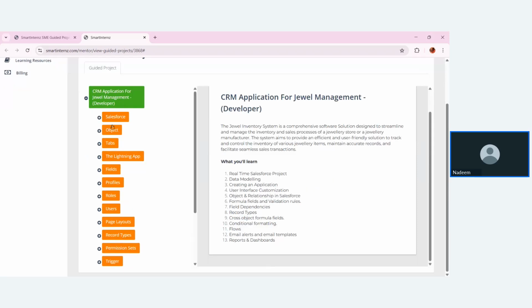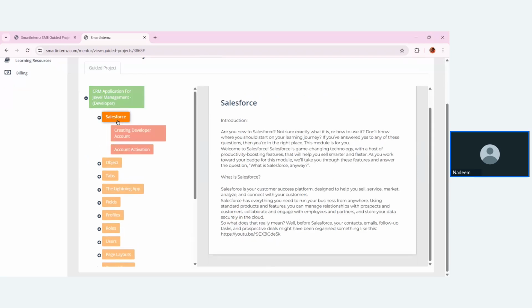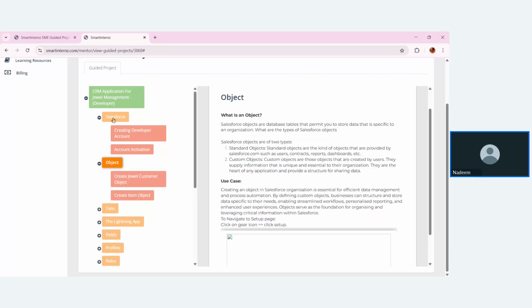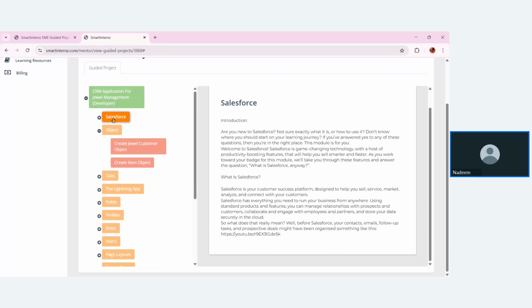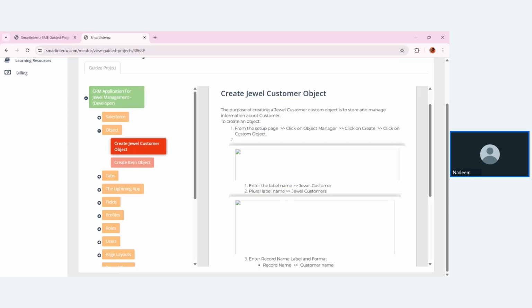As you can see, the very first step is that you first need to create a free Salesforce developer edition, or if you already have it, then it's not needed. Next, the objects involved in this project. Here we are going to create a few objects with names like jewel, customer object and item object.